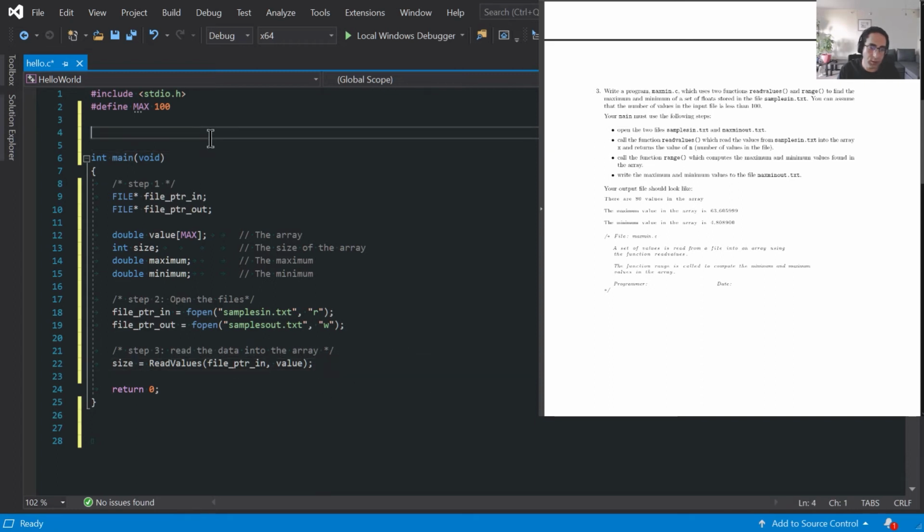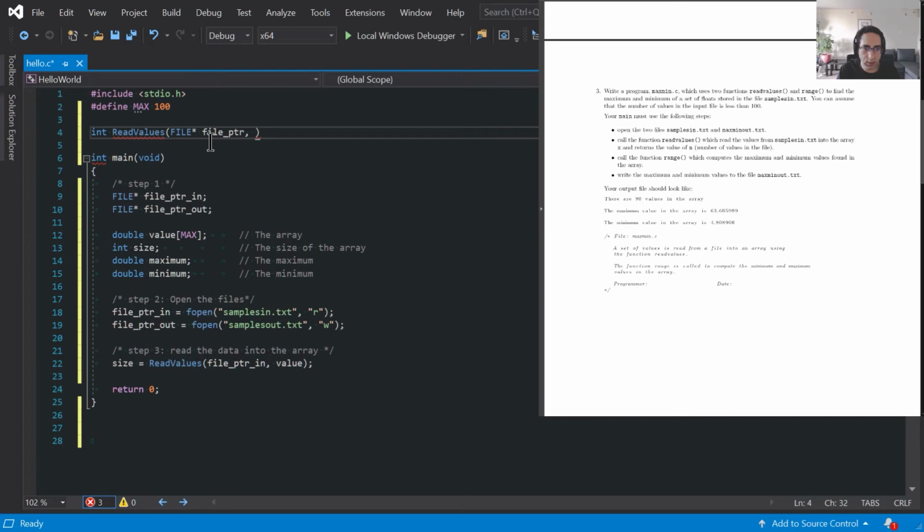Okay, so let's go ahead and implement this function. This function clearly is an integer function. It returns an integer. The function name is read values. And this function takes a file pointer, let's say file ptr.